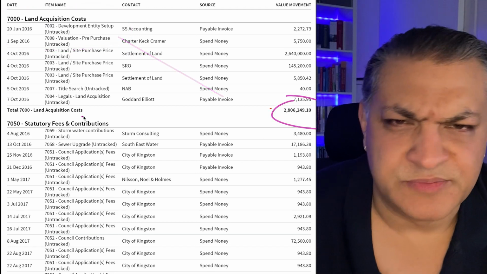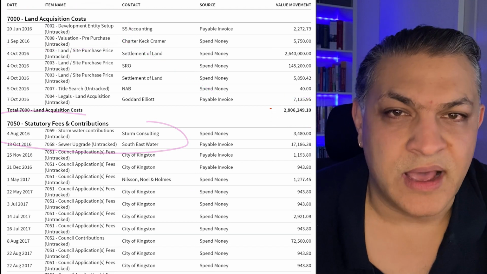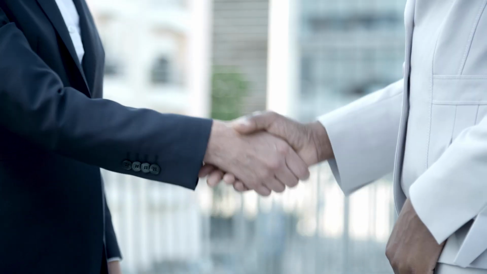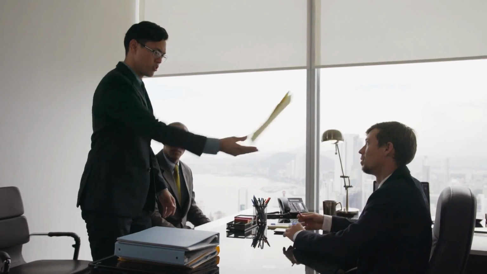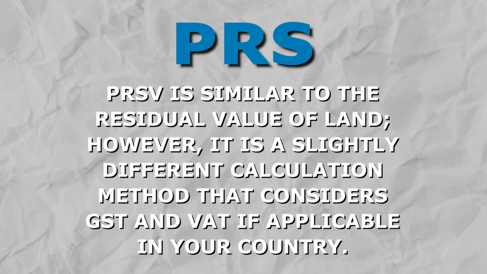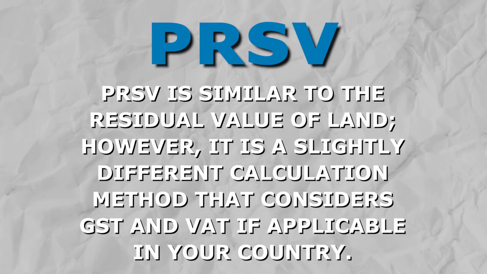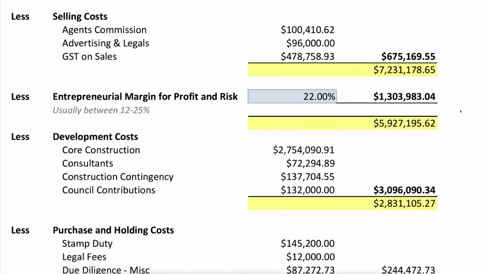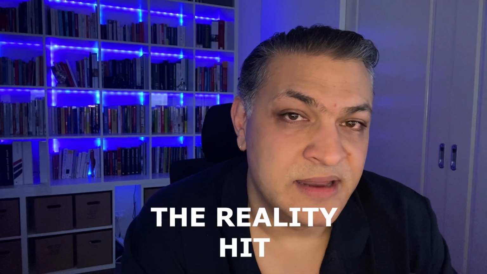With half the townhouses pre-sold, I was on track and my eyes laser focused on that bottom line. My experience so far had been working with hard money lenders, but this time I was dealing with a top tier bank and it nearly derailed everything. So here's what happened. The valuation threw me off. PRSV, the project related site value, was not where I expected it to be. Despite my best efforts to dispute the numbers, the reality hit hard.